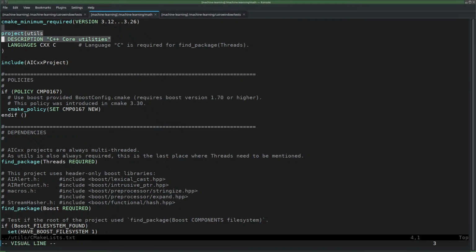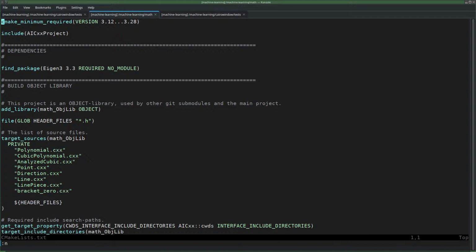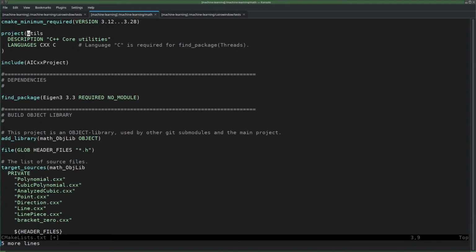Okay, it's now a project. Project math, C++, mathematics, utilities.